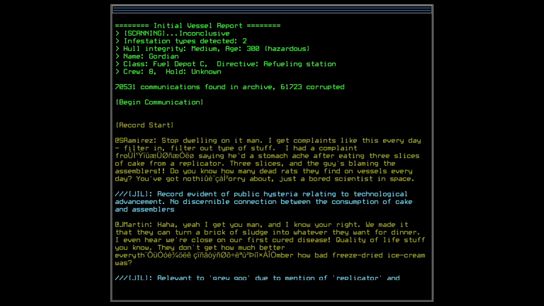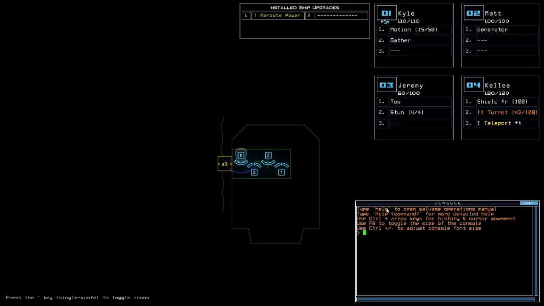Haha. Yeah, I get you, man. And I know you're right. We made it that they can turn a brick of sludge into whatever they want for dinner. I even hear we're close to our first cured disease. Quality of life stuff. You know, they don't get how much better everything... How bad freeze-dried ice cream was? Oh, do you remember how bad freeze-dried ice cream was? Relevant to Grey Goo due to mention of replicator.